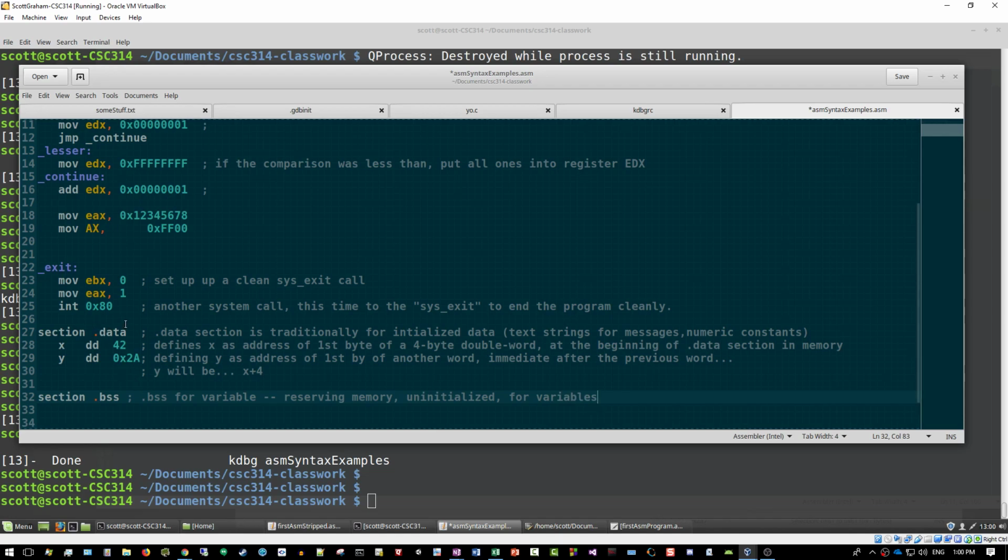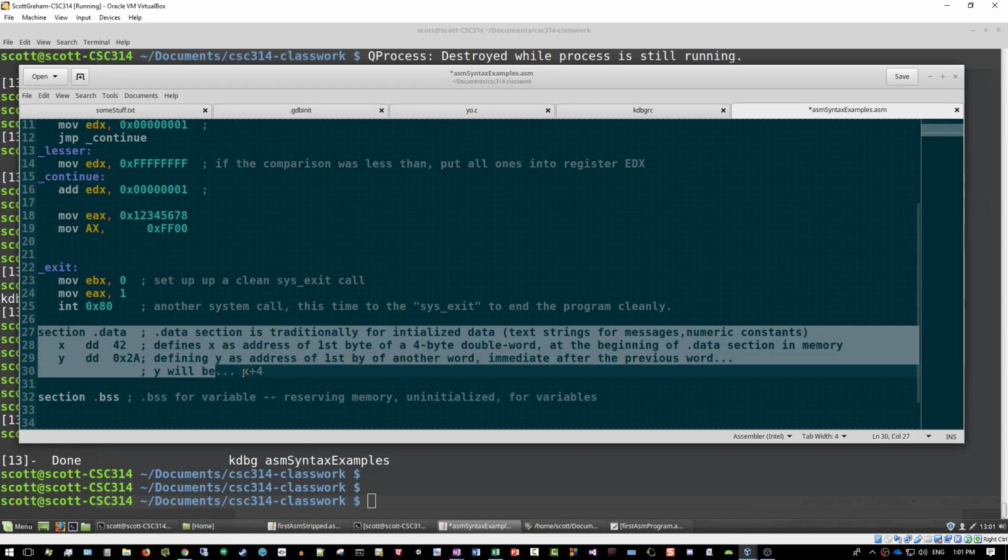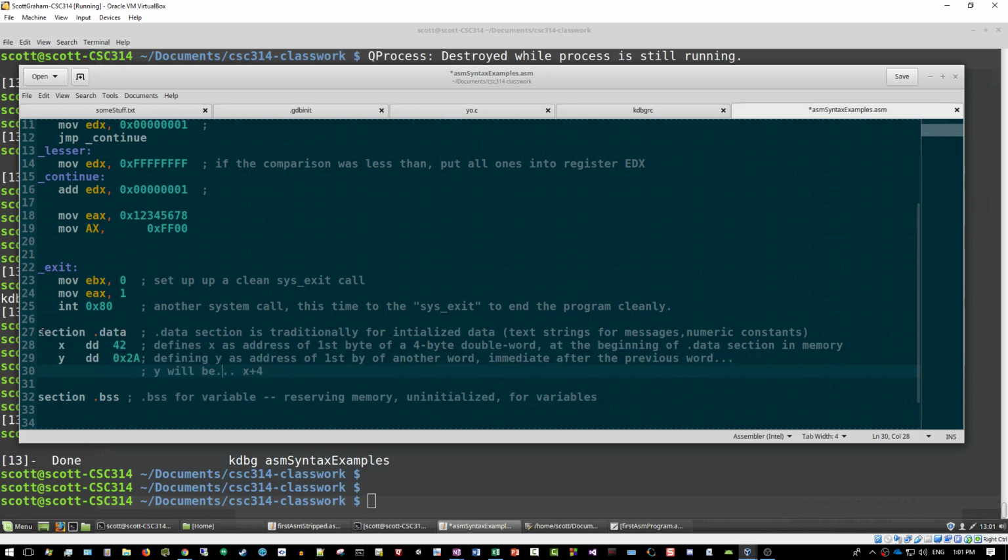Now, like I say, there's not really a hard and fast rule. You could use the .data section for all of this. There's not a compelling reason why you have to use both, but just so you're aware of the traditional usages of these things. You could use x and y as variables and have your program modify the values that were stored at those locations in memory. And this way you're just initializing them. Generally speaking, it's these D commands that reserve space and initialize.